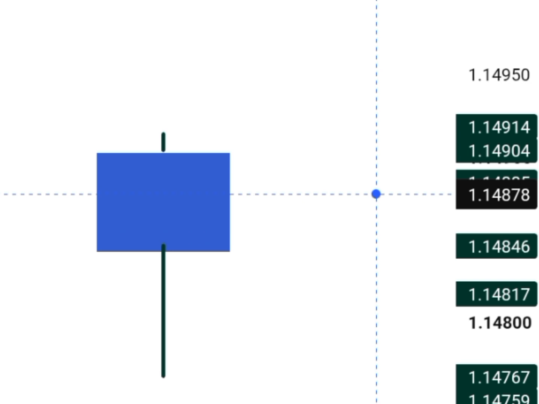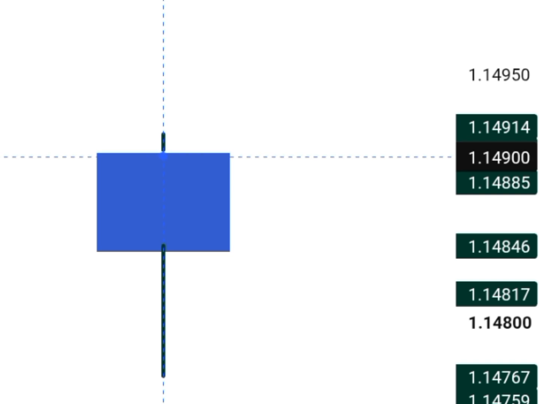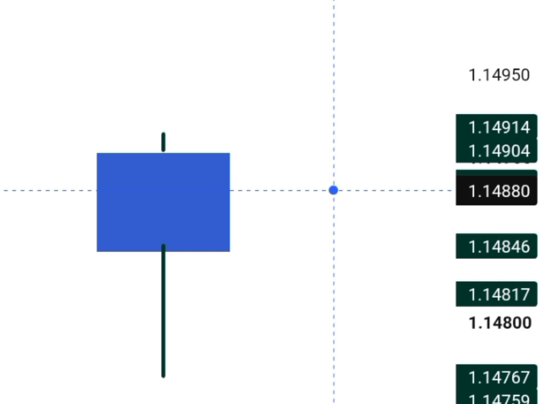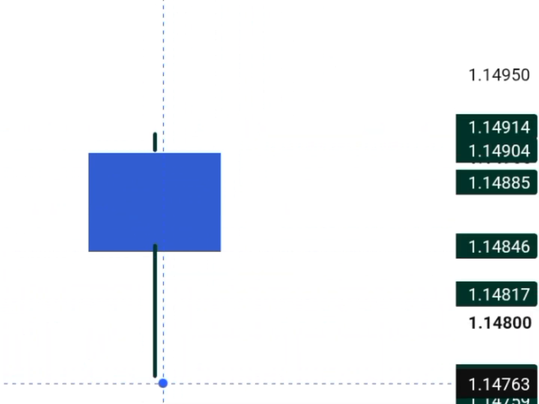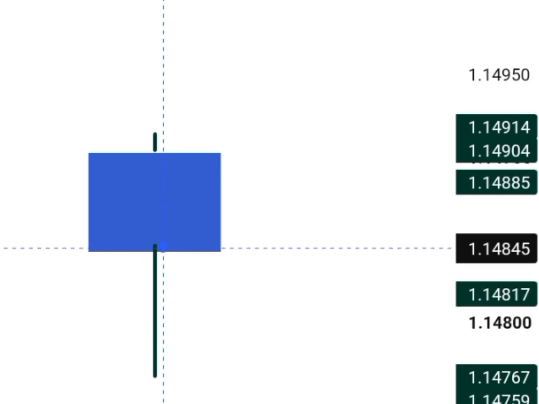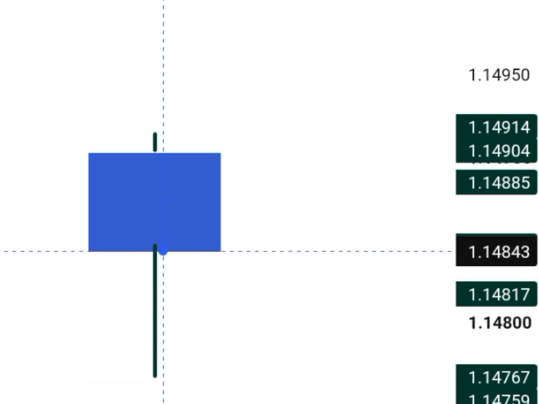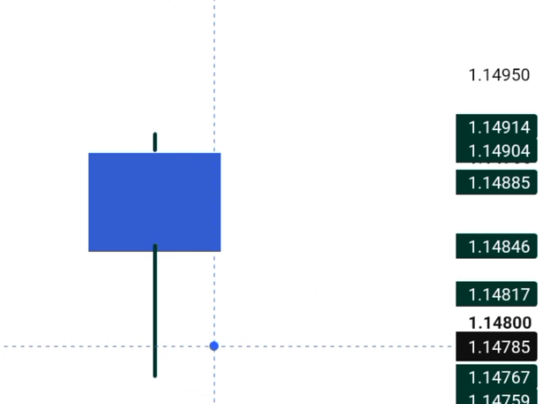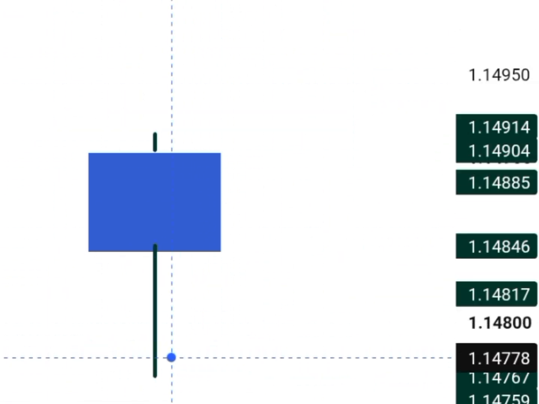So our next candlestick pattern is a hammer. A hammer has a long lower wick, but a small wick on the upper side, or no wick completely. That's a hammer, and it has a body. A hammer shows that sellers tried to push the price lower, but buyers entered the market and pushed price higher, rejecting the selling pressure that was being imposed by the sellers. This usually appears after a downtrend, and it shows that the market is going to reverse and start going up, because the selling momentum has been absorbed in the market. So when this appears, try to look for a reversal to the upside or a buying opportunity.